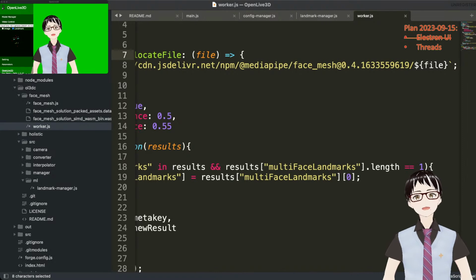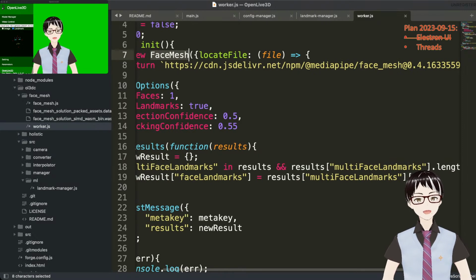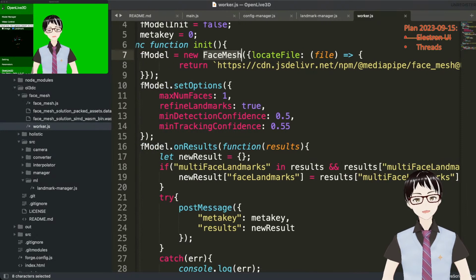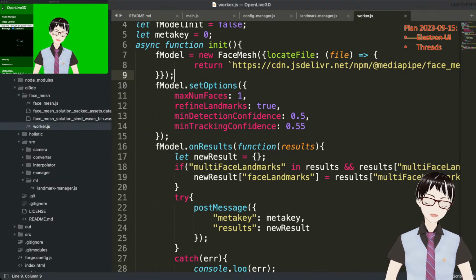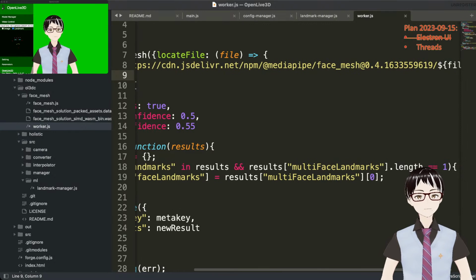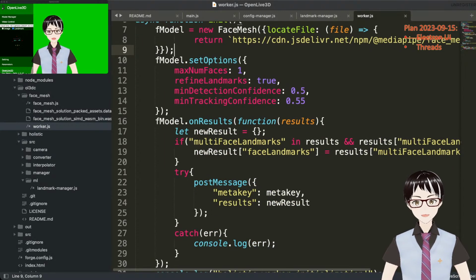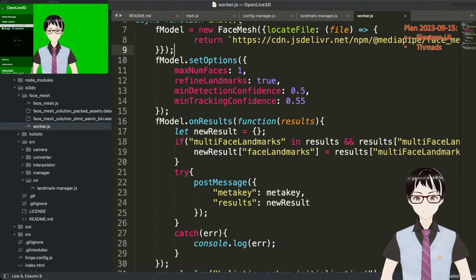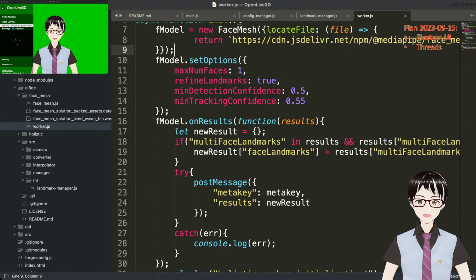Is this version the latest version? Okay. So whether we should do a version update is another topic that I might not tackle right now. But we are trying to get one version of our face mesh model, and then after we initialize the face mesh, we set some parameters or options into it, right?